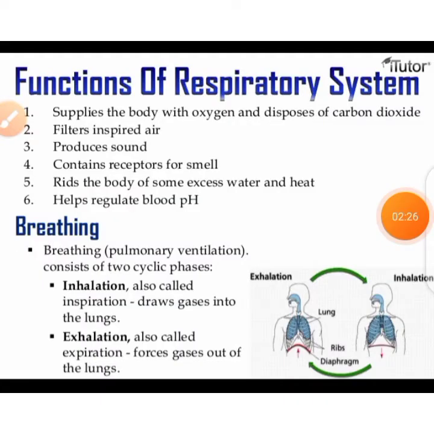The functions of the respiratory system: one, it supplies the body with oxygen and disposes of carbon dioxide. Two, it filters inspired air. Three, it produces sound. Four, it contains receptors for smell. The fifth one rids the body of some excess water and heat, while the sixth one helps regulate blood pH.